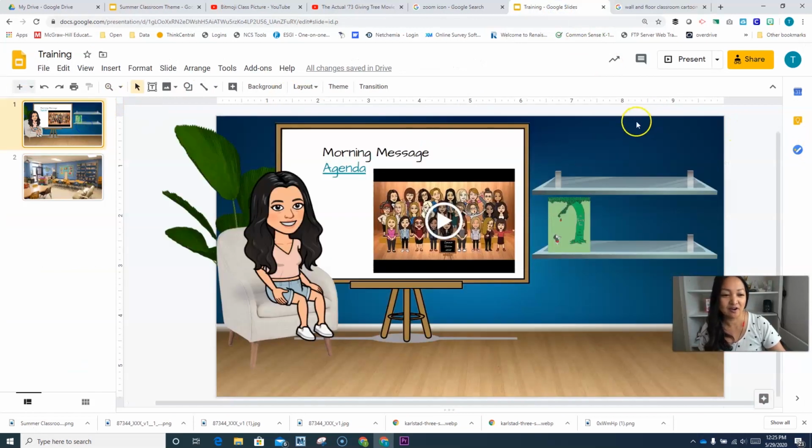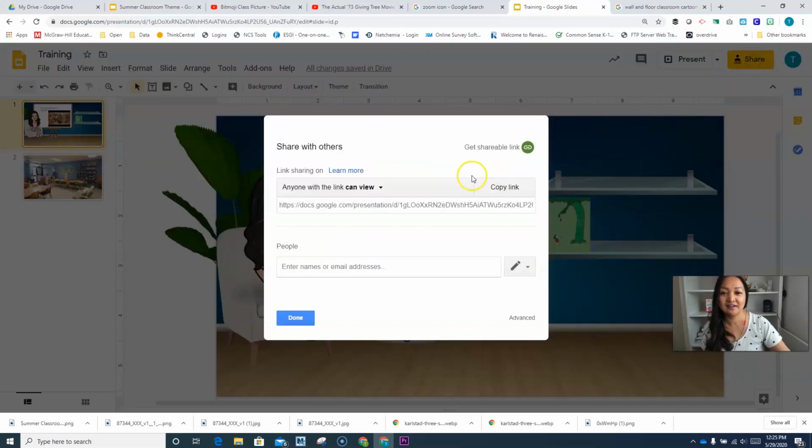So now that you've put in all of this work, how do you share this with your students and your colleagues? You can share this Google Slides document with them by going to Share, and then make sure it says anyone with a link can view, because if they come onto your document through the link, then they can't move anything around. They could just click on the links and any objects that you've linked to certain websites. You would just take this link and put it into an email or post it somewhere or text it, however you communicate with them.